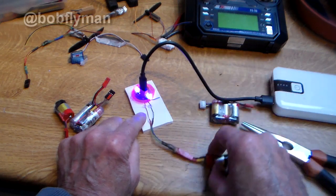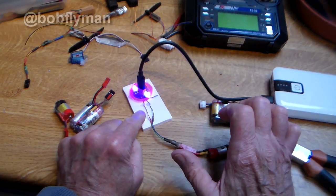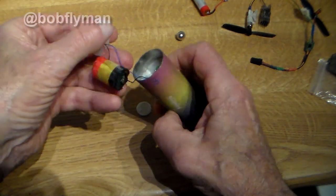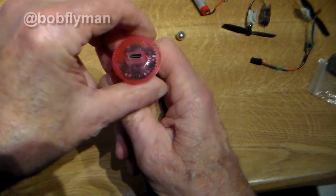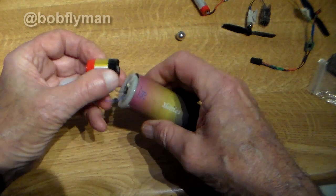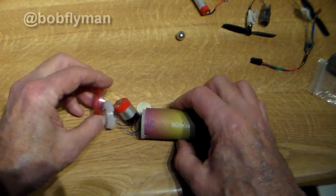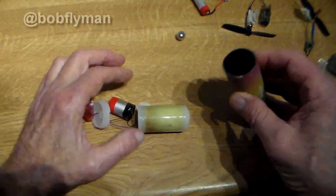Complete with charger! So what's the story? I found this rechargeable vape in the street, discarded. You may not know, but they have a very useful little battery inside. This one's even got its own USB-C charger. I've just pulled it apart — simple matter of pulling this cap off. It's the first rechargeable one I've found in the street; I've found loads.